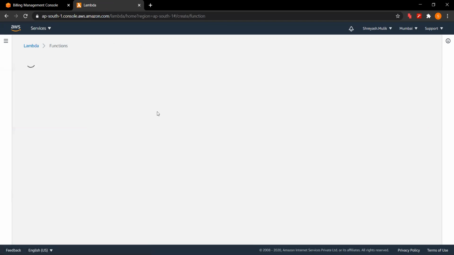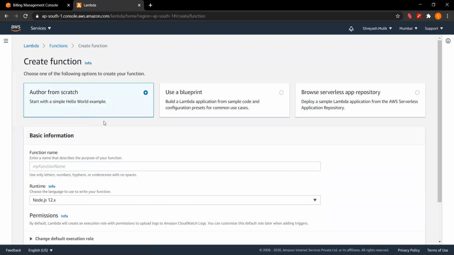I will click on create function. Here it mentions author from scratch, use a blueprint, and browse the serverless application repository. But we will click on author from scratch because we are going to put our own code in it, so we don't need to select a blueprint.